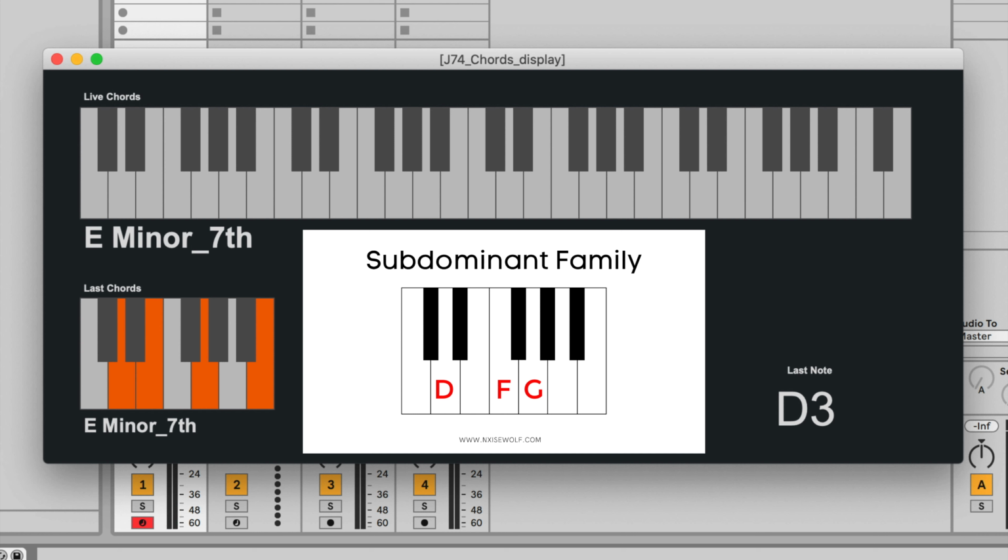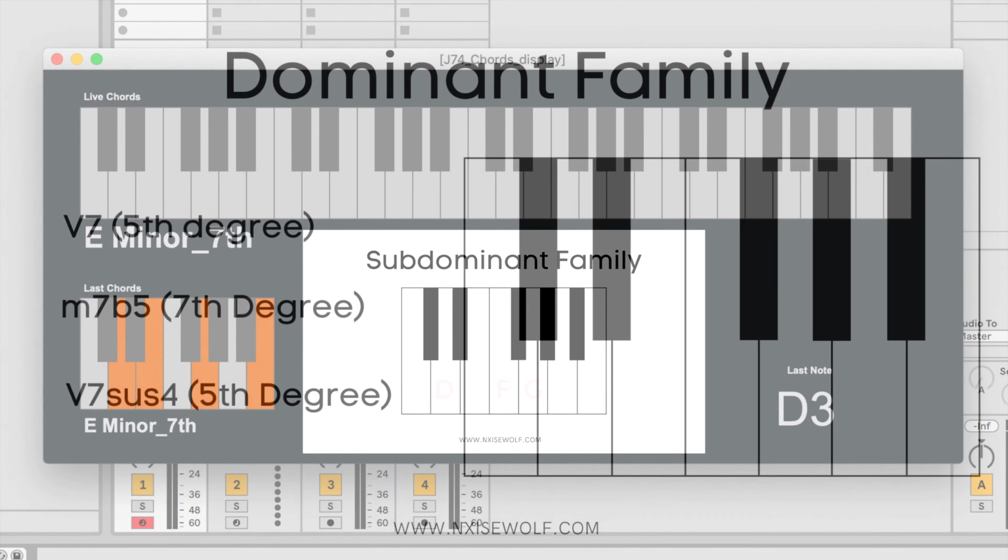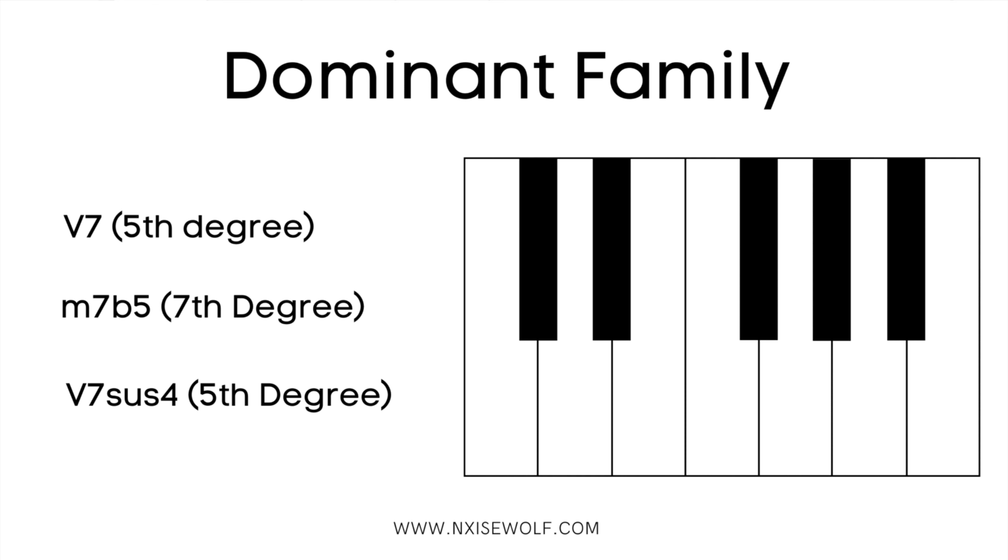And a lot of the times, I should have actually mentioned this a bit earlier, we need to use those inversions and slightly better voicings to get the most out of these substitutions. So feel free to use different voicings or inversions when practicing this, okay? All right, let's move on to the last family, the dominant family.